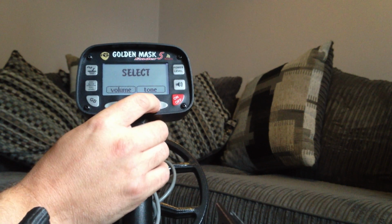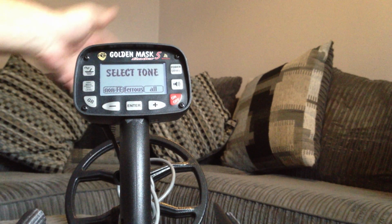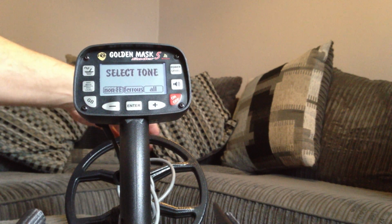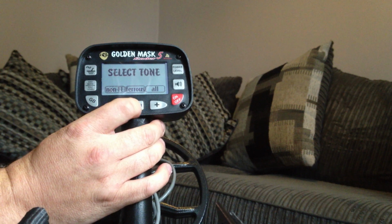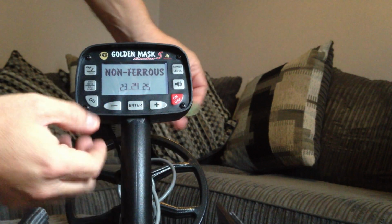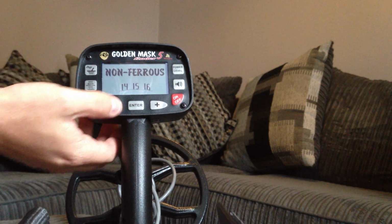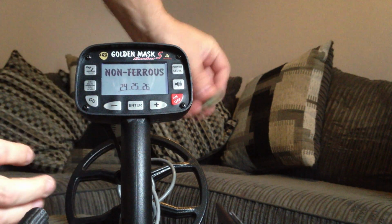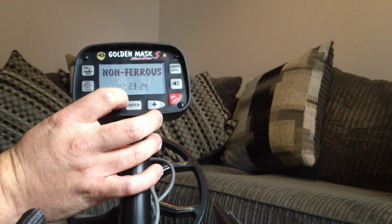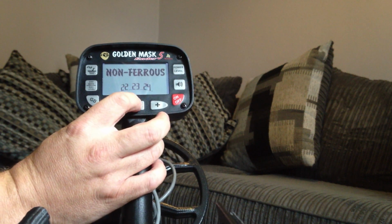And also then we can go into tone. Now in here you can change the tones of the iron and the non-ferrous. Ferrous or non-ferrous. So if you want, just change non-ferrous. Click enter. So you can suit that to what your ears prefer. It's a little bit lower for me. So you can do that exactly the same with the iron.